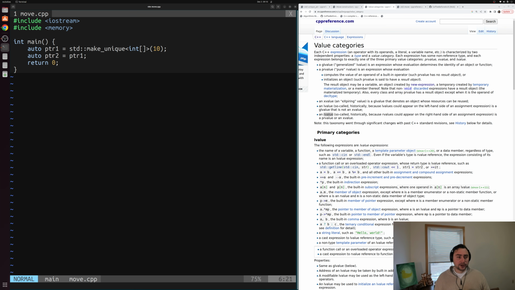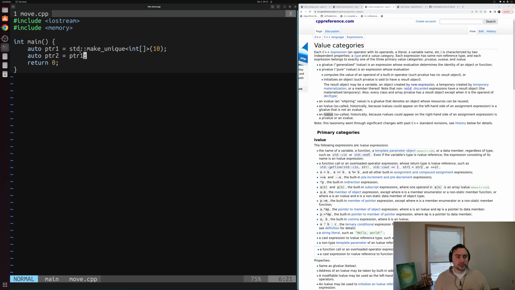So, for example, here pointer1 and pointer2 are going to be considered L values here. And std::make_unique, right? This return value from this call to std::make_unique, that would be an R value over here, or we'd consider it in that class of things. Now, one of the main differences that we have between L values and R values is how we treat them in terms of copying and moving. So by default, with our L values, right, we can have references to these things, but we typically copy them, right? We don't move them. But things like these nameless temporaries and like return values are things that we do move. So we do move things like R values.